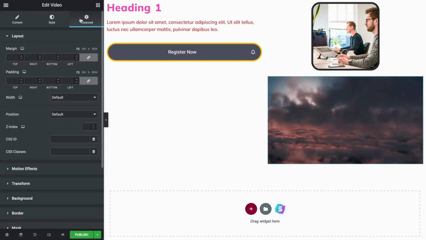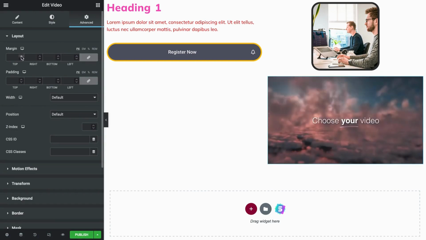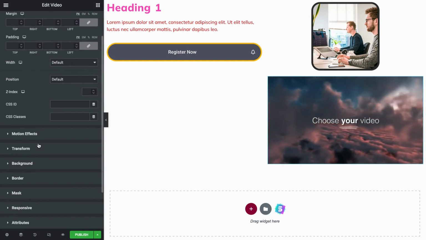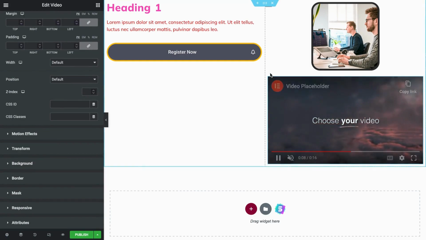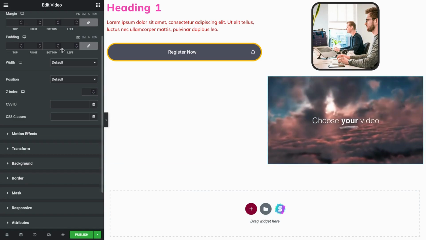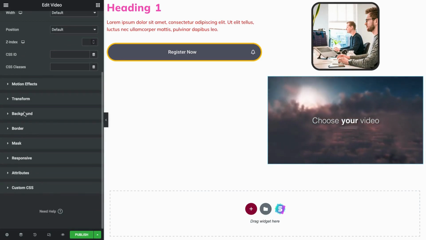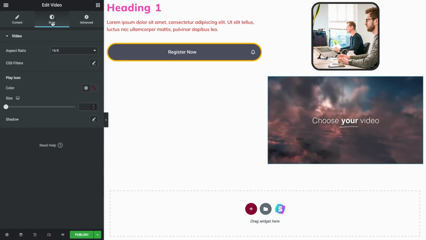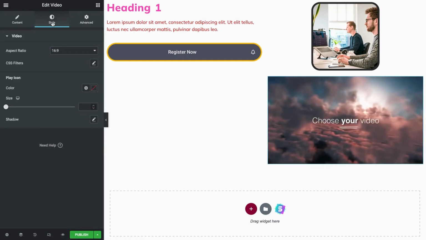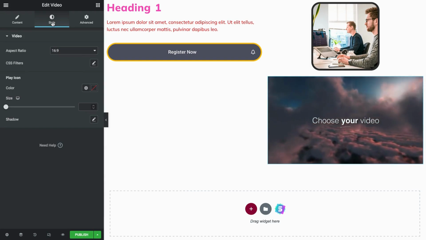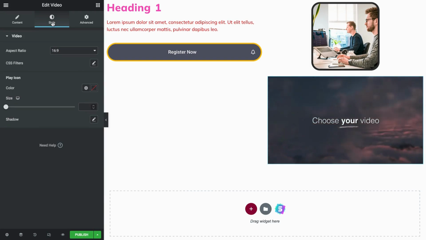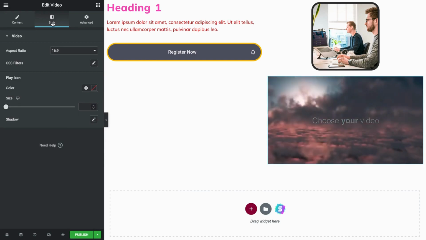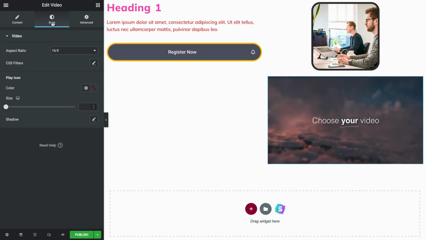Then the advanced section, as we have discussed so many times now, you can add margin and padding to this particular video. Outside the perimeter of this particular video, you can add the margin and padding from here. And there are several other features which we are not talking about in this tutorial because this is just for beginners. If you already are familiar with the basic features of Elementor, please skip to the videos which are there in this tutorial series at a later stage after doing a few projects.